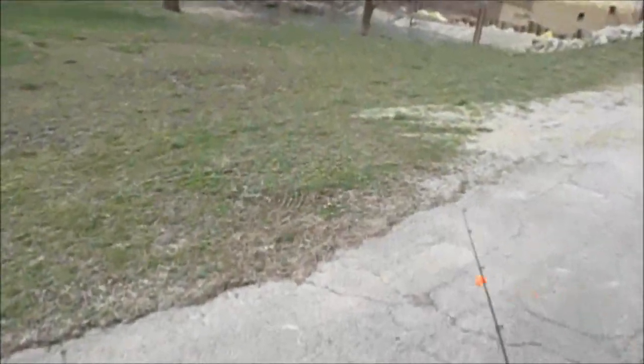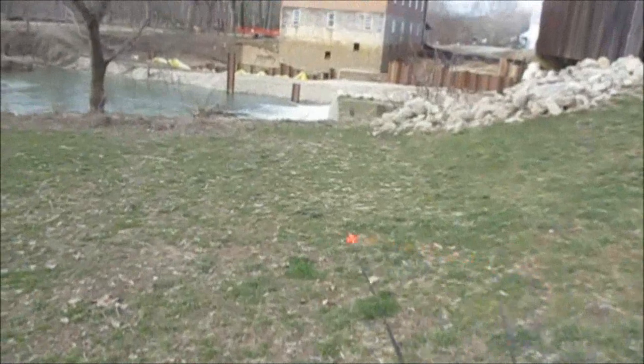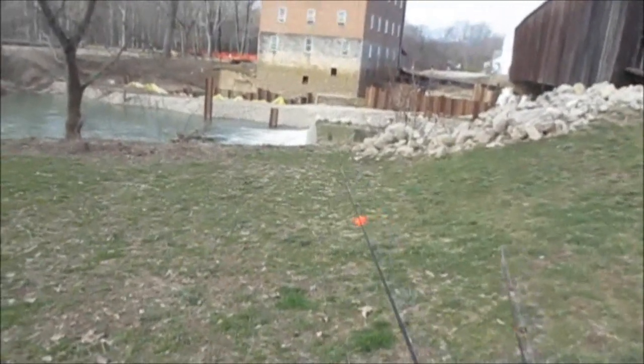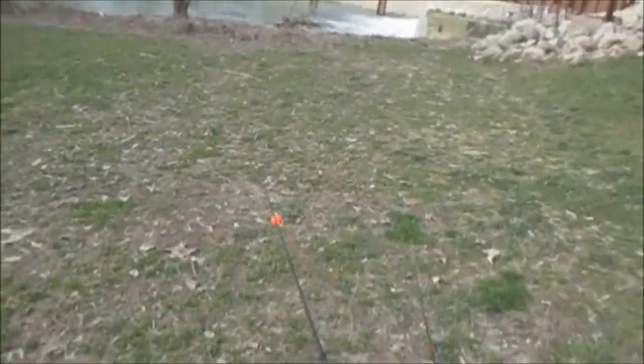Today we are going to two different mill dams. Unfortunately, this one is being repaired right now because they were repairing that building over there. So they choked off half the hole by putting gravel because they have to have that building dry to be able to repair it. The water usually goes up on the side of the building. Half the hole's gone, so now it's going to be deeper and swifter and a lot narrower through here.